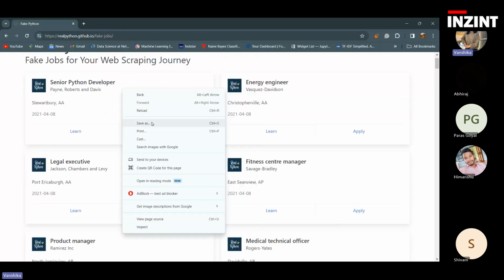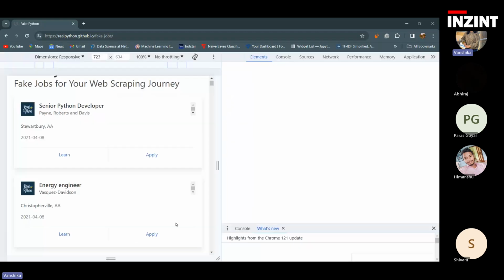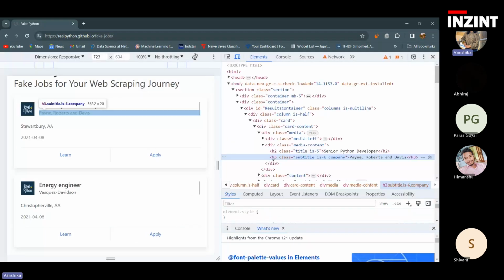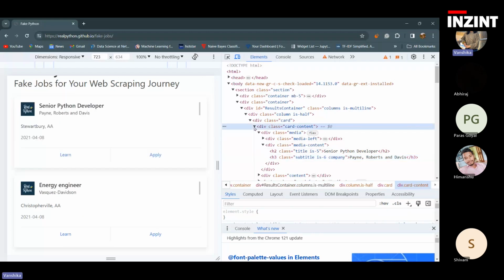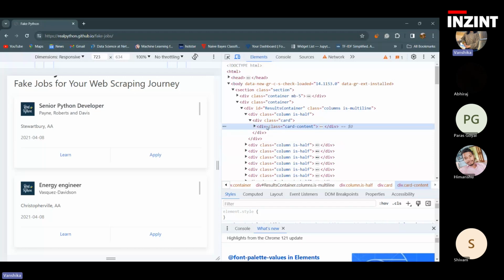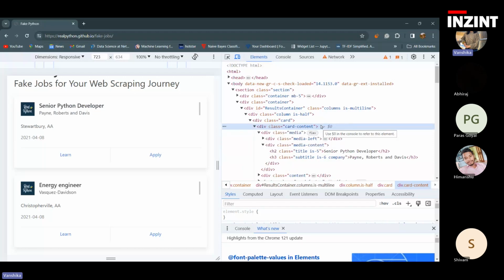If I inspect an individual job, here you can see this is the div associated with one single job display. The div that has the class card content contains information about one job opening. But I want all the job openings.